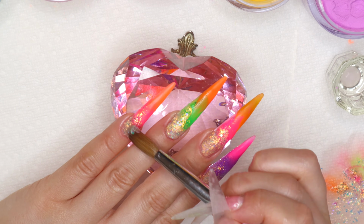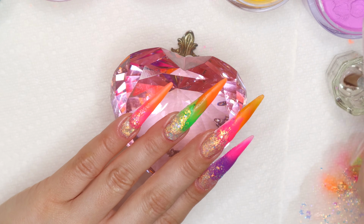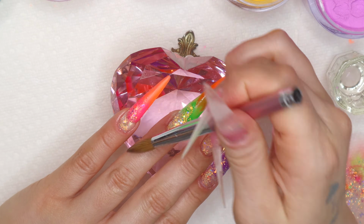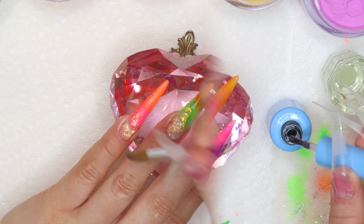So I'm placing that over the glitter just to give the nails a little more something. At this point I started to like the way they looked a little bit better, but I just felt like they needed a little something more. So I will be going in with some foils, and I feel like after I did that, it really set it off. It made it look like a really nice foiled nail design with nail tips.